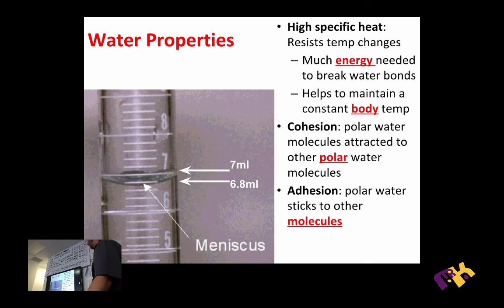And then if we're measuring things out of a graduated cylinder, we measure from the bottom of the meniscus. And why do we have that meniscus? Because one, water's cohesive, it's drawn to itself, and two, it's adhesive, it wants to stick to the sides and climb up that column, that graduated cylinder. So they try to creep up the sides and also stick to one another, and so you get that dip for a polar molecule or polar substance in a graduated cylinder.